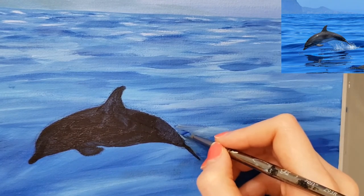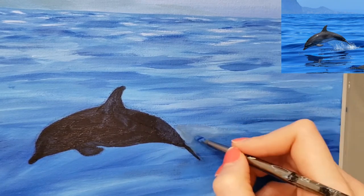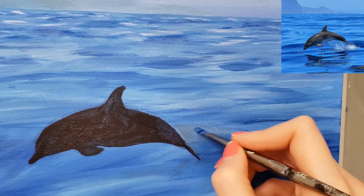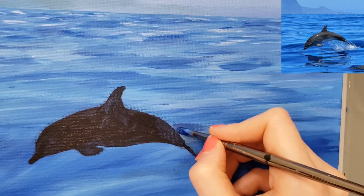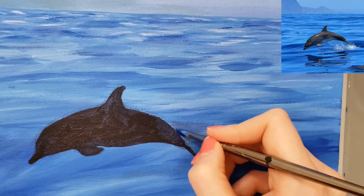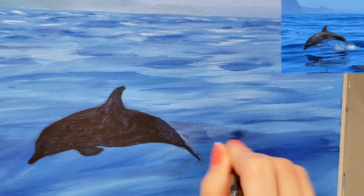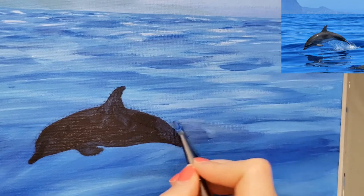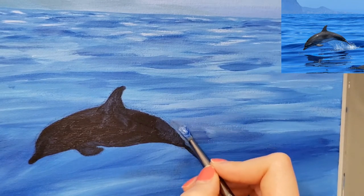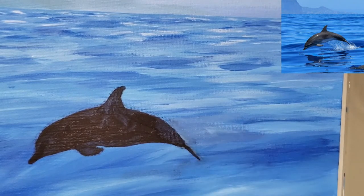It's kind of blending with the pencil line that I had, because I didn't bring the dolphin all the way to the pencil line, so we can go back over this later and do it again so that it doesn't look like it blended with anything. Alright, so once we get the pencil line off, we can go back over that.